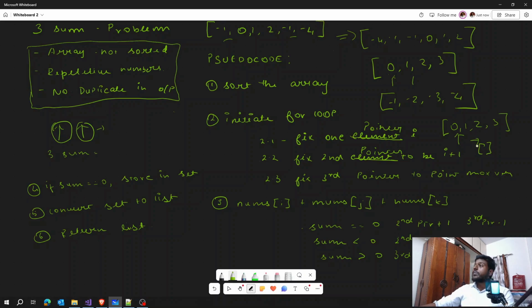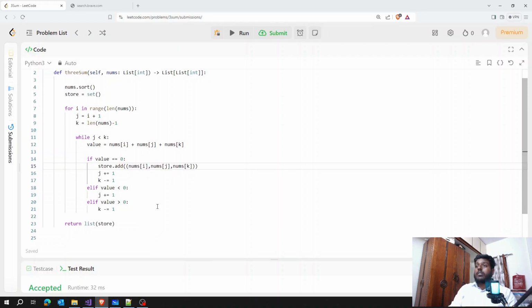empty list. Similarly, we can check the last element of the array, which is the highest value. If the highest value is again negative, then there is no chance whatsoever that we will be able to find 3 values adding up to 0. Again, in such a case, we return an empty list. So this should solve the problem of running through the loop again and again when you get an array that is filled with all positive values or all negative values. So we can make this a part of our code.